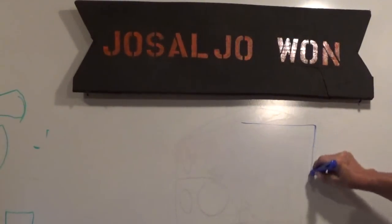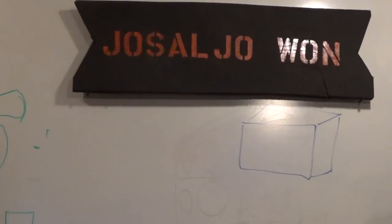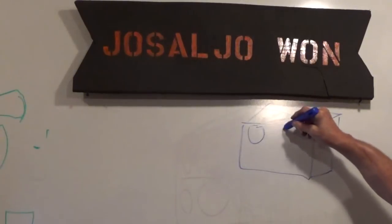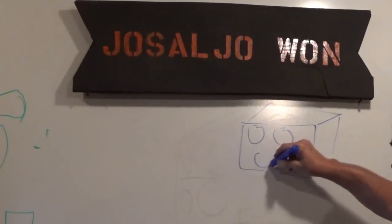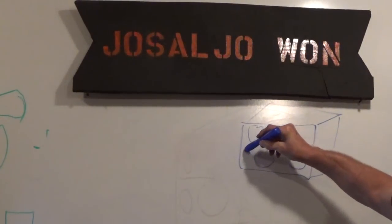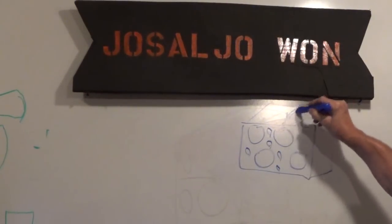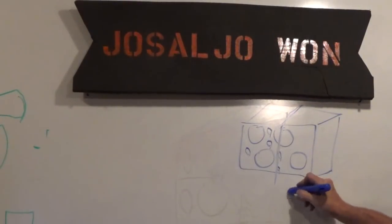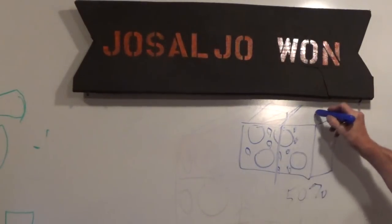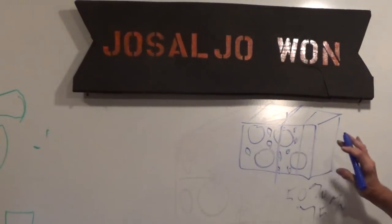Let's say you have a given piece of air, okay? Let's say you have a cube of air. Now, don't use this as a way of calculating. I'm using this as an example of how to understand it. And inside this cube of air, you have air molecules. In between the air molecules is where the water is, okay, the moisture. So let's say half of this block is filled with moisture, you're looking at 50% relative humidity. If there's more moisture in there, then you might be looking at 75% relative humidity. But either way, that's a good way of thinking about it.